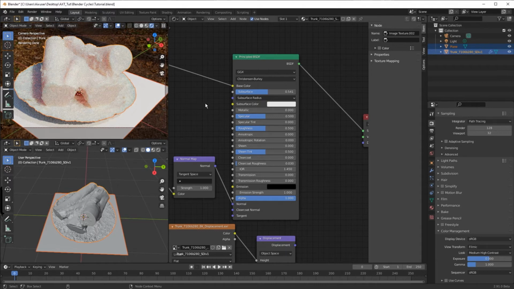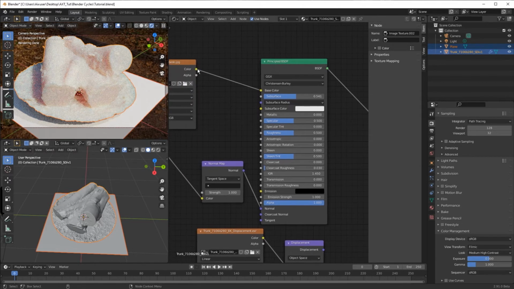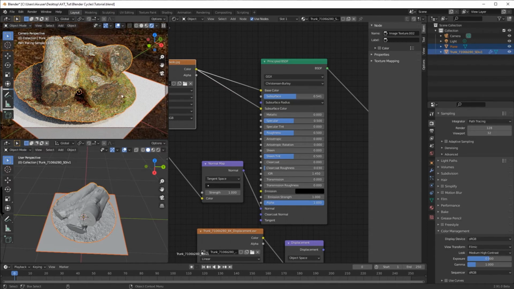So one easy way that we can do something about this already is by connecting, because as you can see, this is just a white, waxy looking thing. We can connect our albedo to the subsurface color here. And that already does a lot. You can see that these areas now look a lot softer, a lot more alive and organic, but wood is not translucent. So this isn't really ideal.